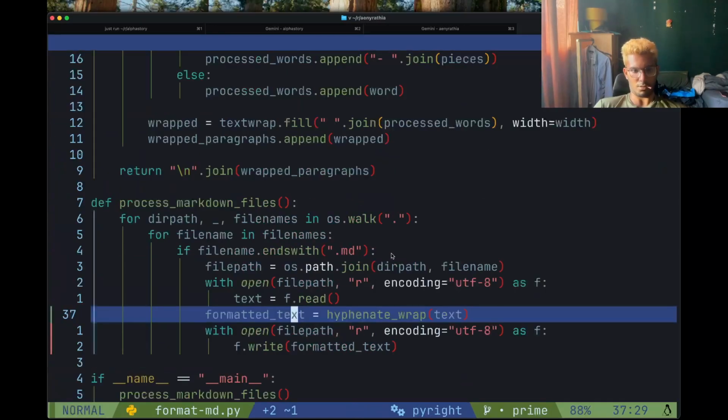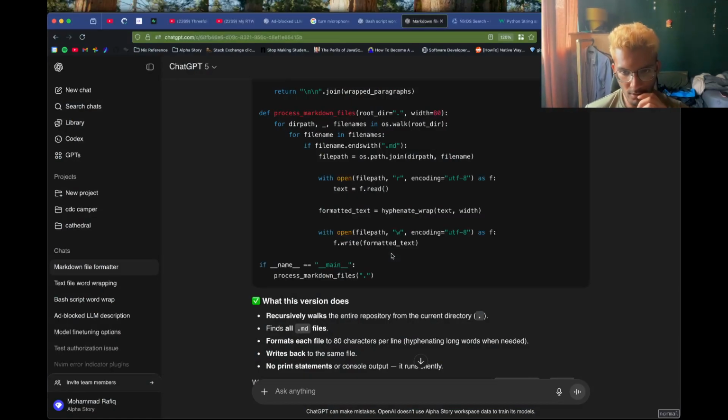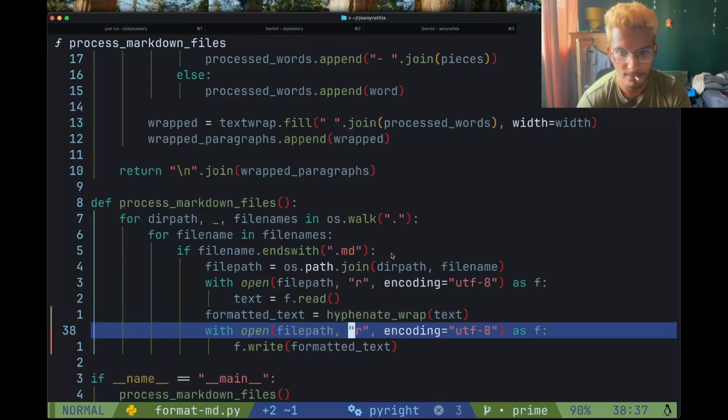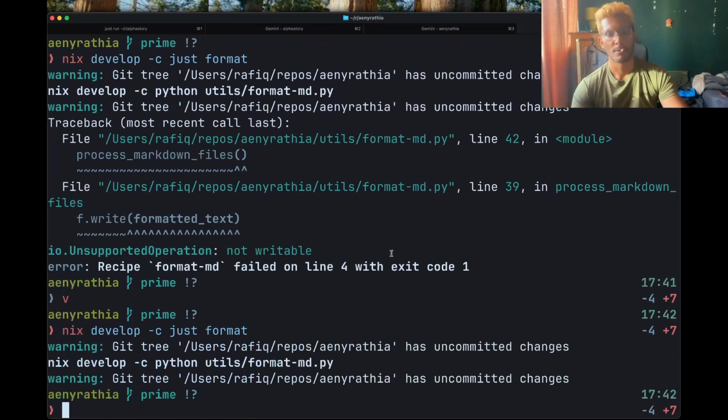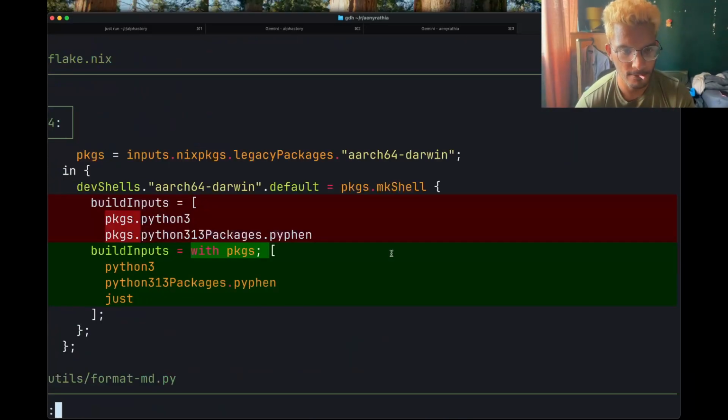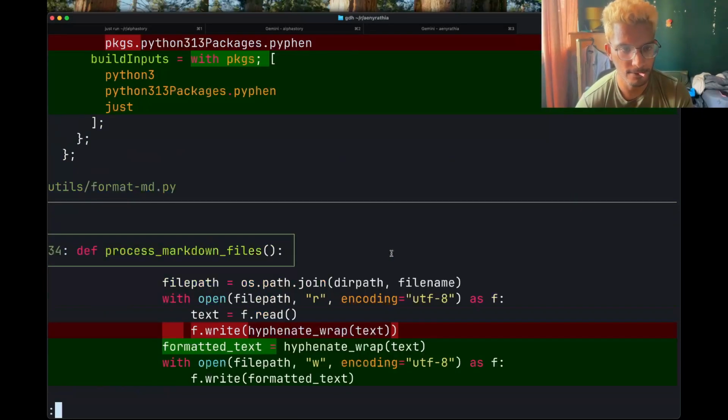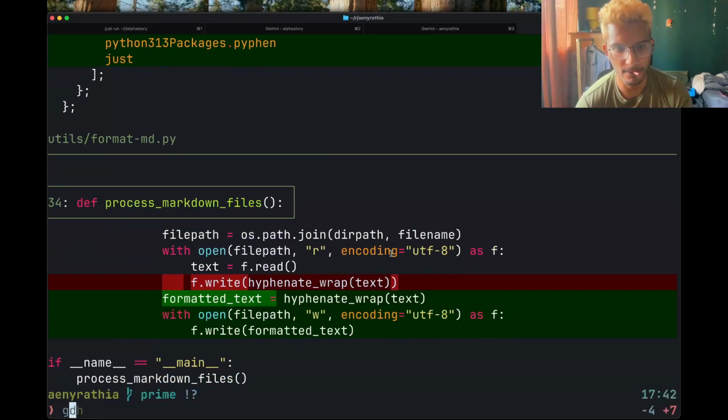Still okay, awesome. What did I do wrong? Oh, I see what I did wrong. That was idiotic of me. Okay, that worked. And I'm just gonna throw that in there.